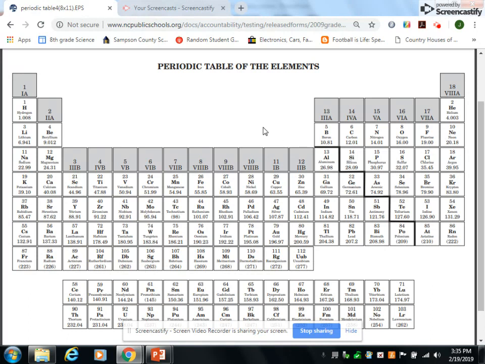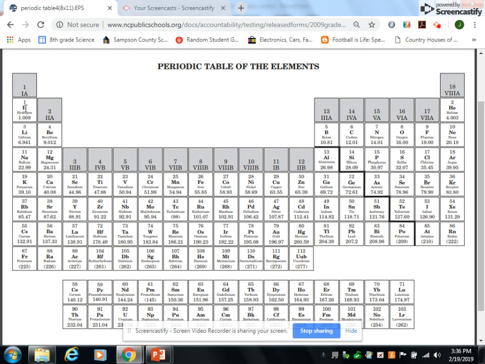Okay, so let's go through the different families. Our first family over here on the left, we got the alkali metals. Now the alkali metals, they are very, very reactive. They're like the crazy guys that we had in eighth grade, y'all know who they are, the crazy ones. They hit water, they explode. And as you go down the chart, they get more explosive. Like if I take some pure sodium and throw it in some water, it's going to give me a little pop. But if I put some rubidium in the water, it's going to have a big explosion.